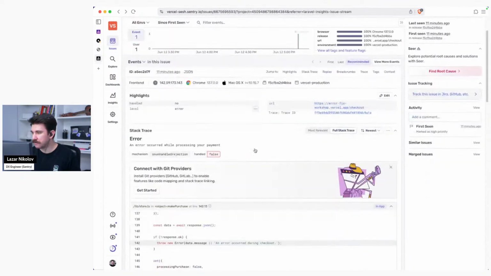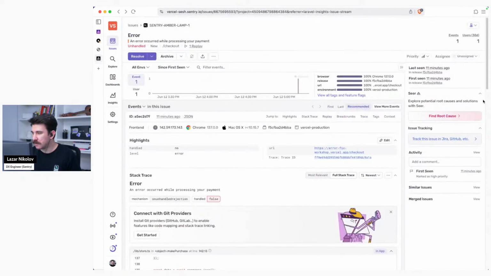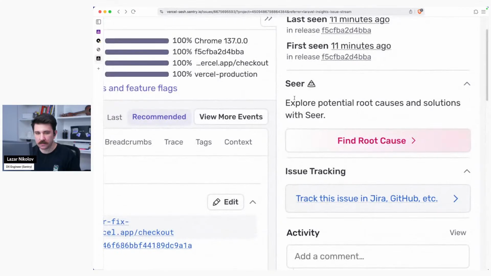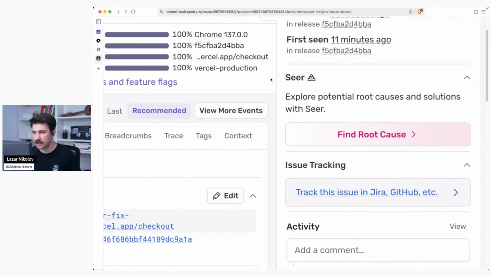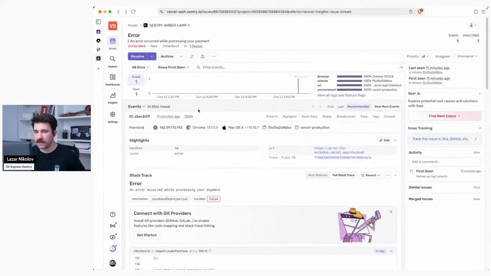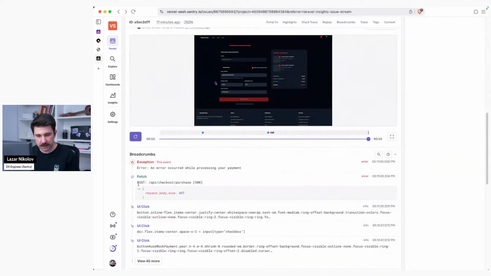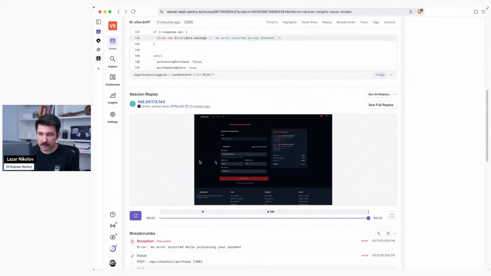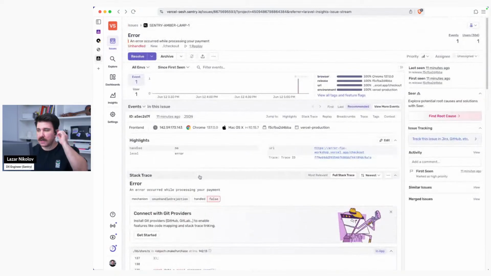Okay, but in the meantime, we're going to be using this later called Seer, and this is our AI feature. The way that we figured out that it was in the checkout and it was in this page right here and this endpoint, and we saw the session replay, Seer basically does that for us.